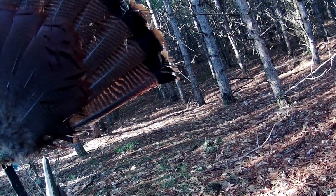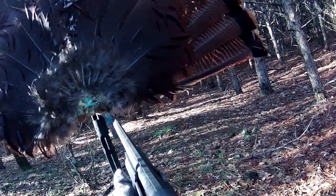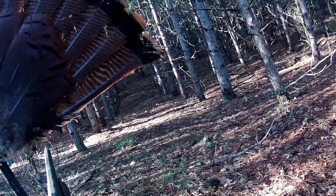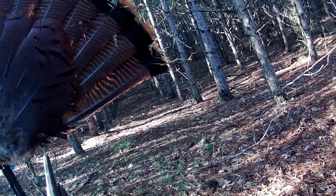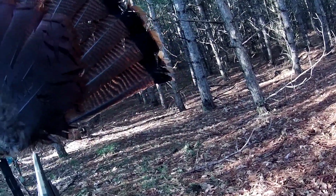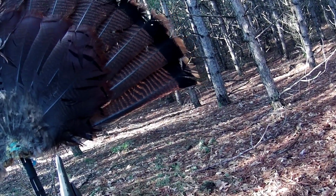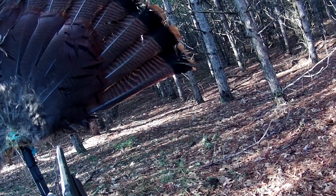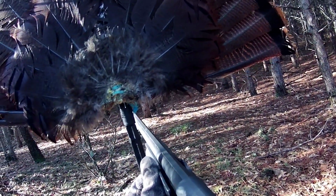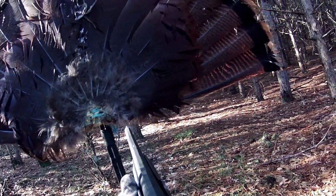So the gobble came from this chunk of pines that I'm in right here, and I just real slowly walked a couple of steps, stopped and looked, walk, look. Kind of a semi-open area. It wasn't all clear rows of pines. There was some brush in between in spots. Really a good setup though for turkeys. And then I'm walking, bumping them. I heard a bunch of clucks. And so I ran into the group, and I just sat down and waited.